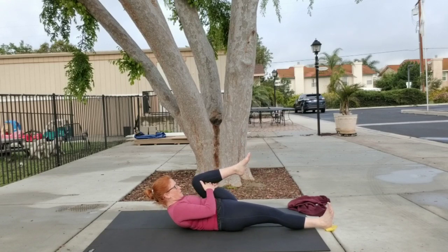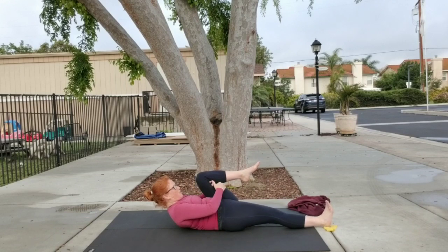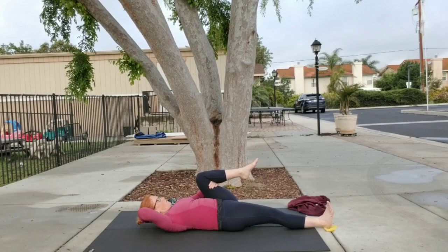Pull the head up to the leg. And then roll back. And again, pull the body up. Using those core muscles, reach through that right leg. And back down. Now again, if this is not available, like your head is not able to do this motion, you can always hold and gently stabilize your head. And then roll back. You're using your abdominals to pull you up, not your head to push you forward.